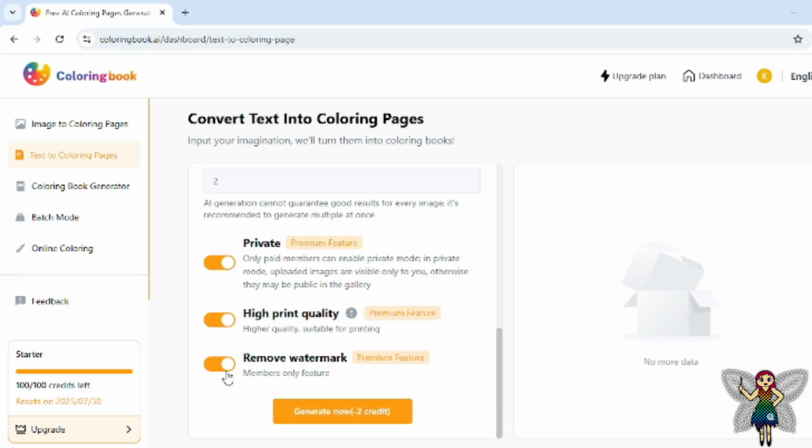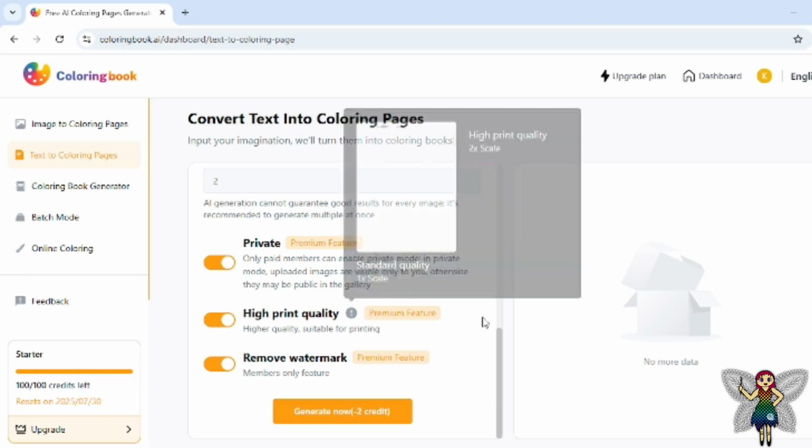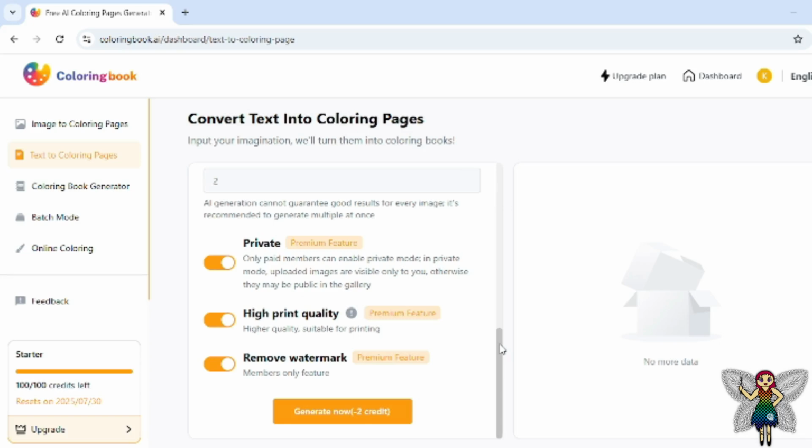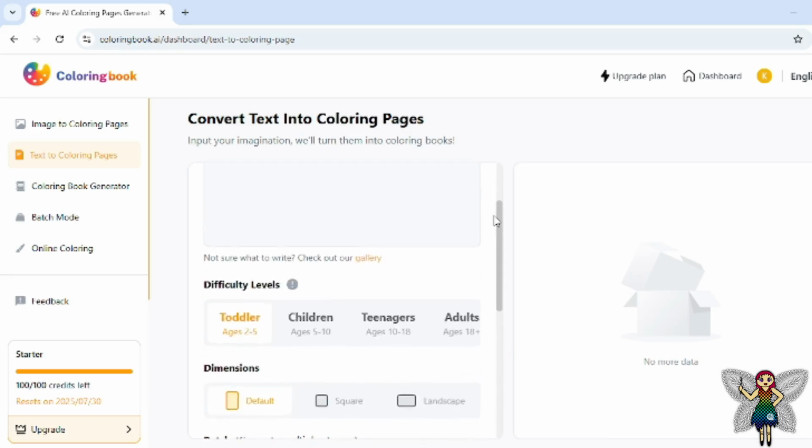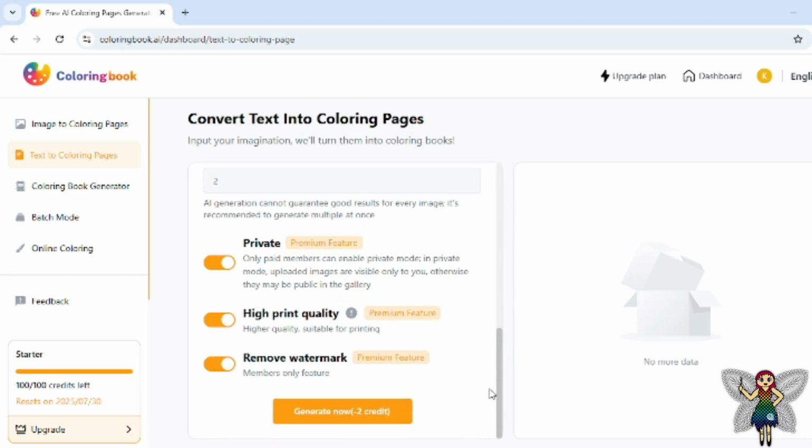Now if you're using the free one, the watermark is literally just a tiny border around the outside with coloringbookai at the bottom. It does not interfere with your colouring ability. So yeah, if you've got the free one, it's not too bad. If you want to test it out, obviously it will look better without the watermark. So it's a good premium feature, but it doesn't affect your image.